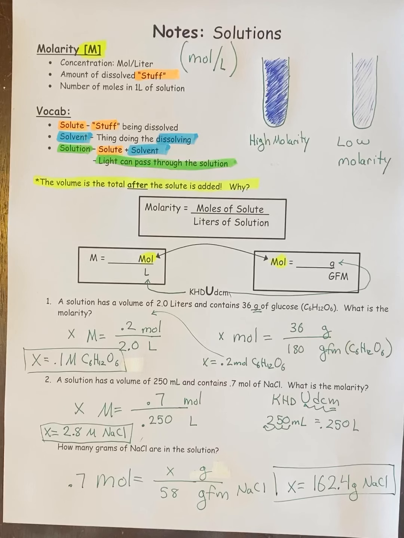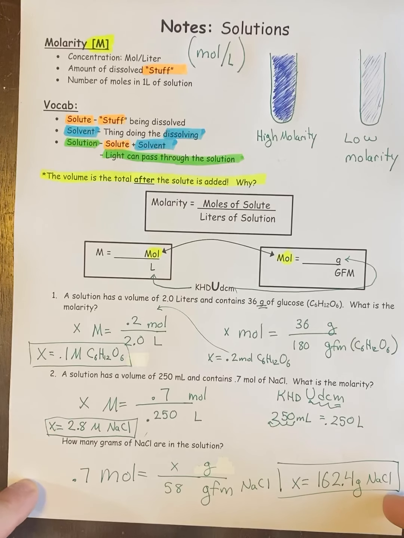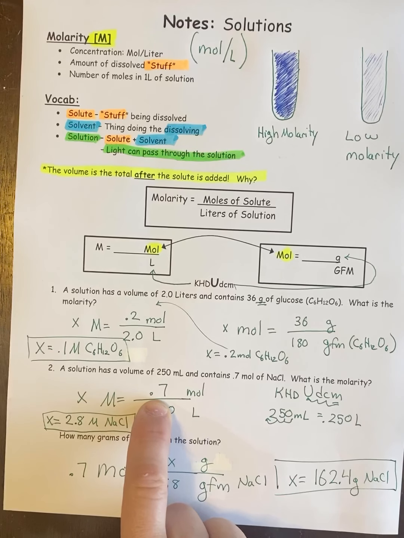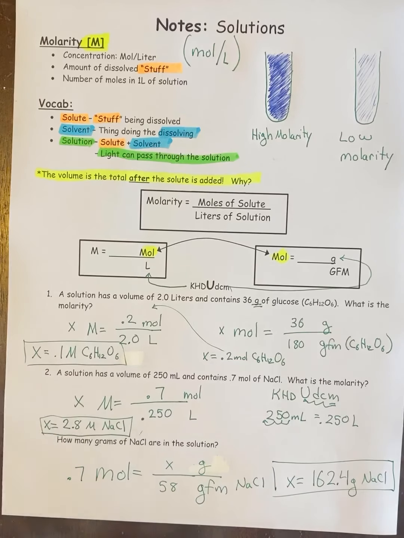So this is how you use the molarity equation as well as the mole equation, and they can be used together. They can be used separately. For example, in the first part of 2, I used the molarity formula separately. In the second part of 2, I used the mole formula separately from the first part, but it also could have been combined into one question. They just would have had to give you a molarity and not include the mole number, and then you would have solved for moles and gone into the mole equation. So you can use both of these equations both forwards and backwards, and you have to be able to do that.